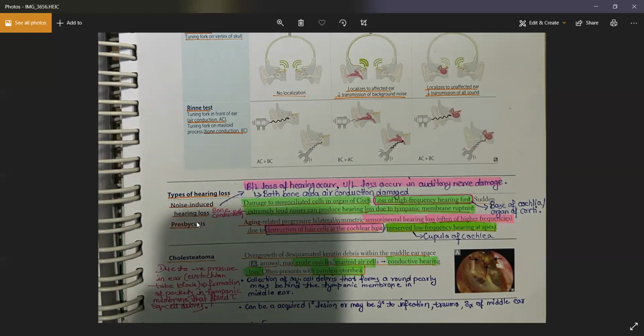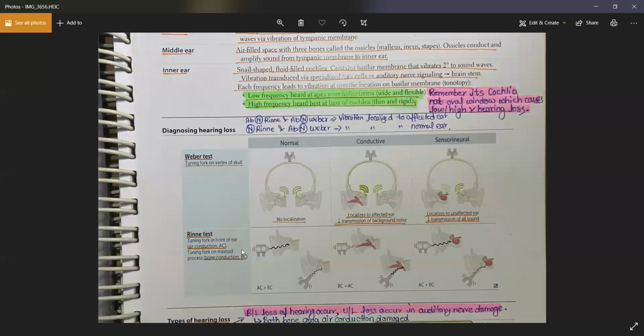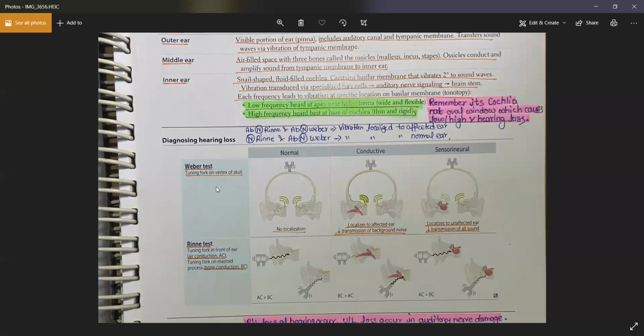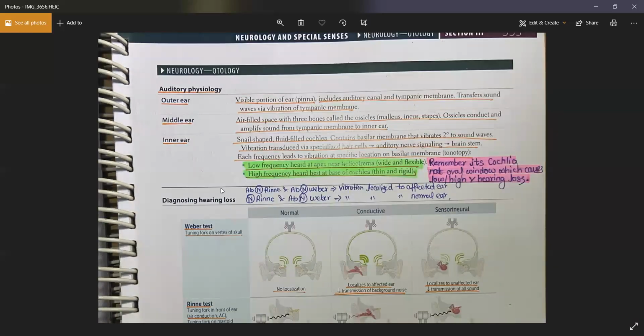Whenever you expose your ears to very loud noises, you will have damage in both ears, so the condition will be bilateral again. And the low frequency sounds will be preserved because they are present at the apex. So in noise-induced or age-related hearing loss, you will have initially the high frequency and then the low frequency. Is that okay? So that's about the types of hearing losses, the tests you will choose for the hearing loss, and that's about the physiology of the ear. Any doubts so far? No, thank you.